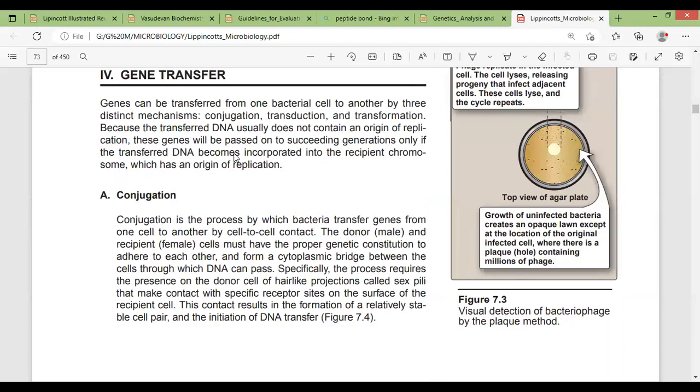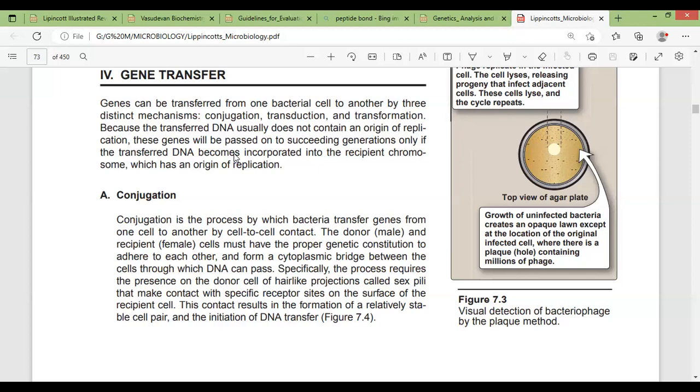Now, because in nature we always have to denote or rather assign identity, we say the donor is male and the recipient is a female cell. They can decide to ask which one is the donor. The donor is a male cell and the recipient is the female cell in conjugation, right?